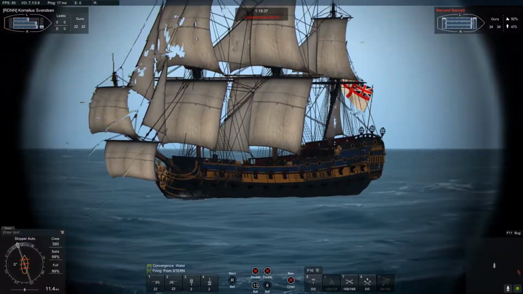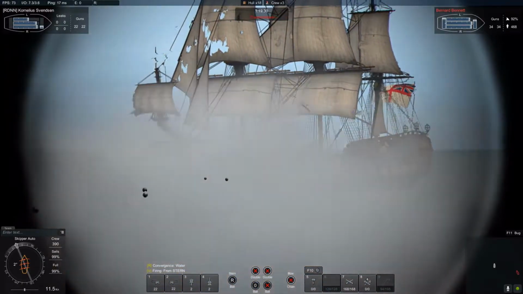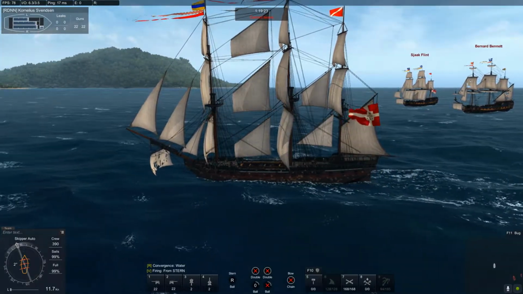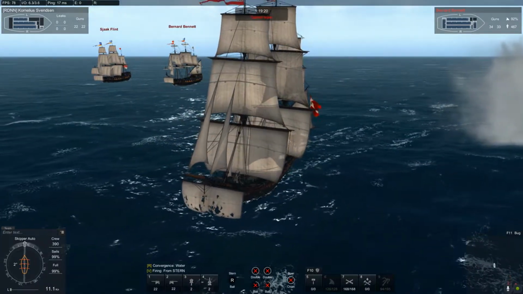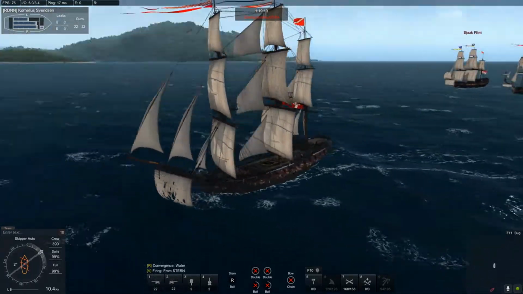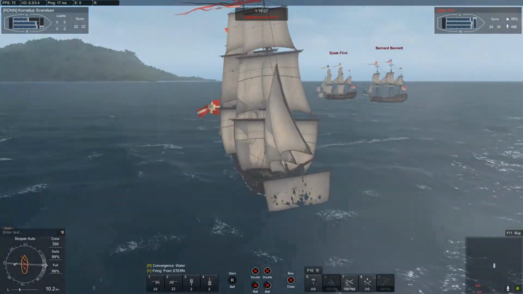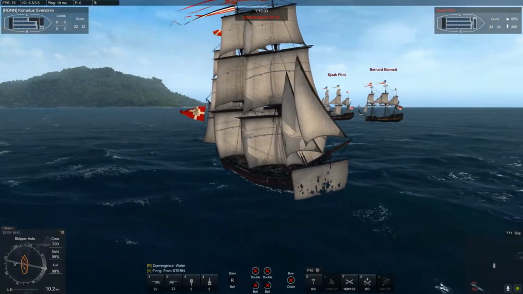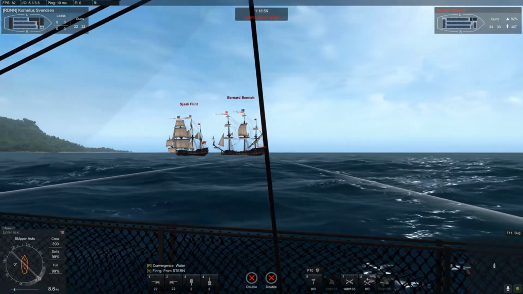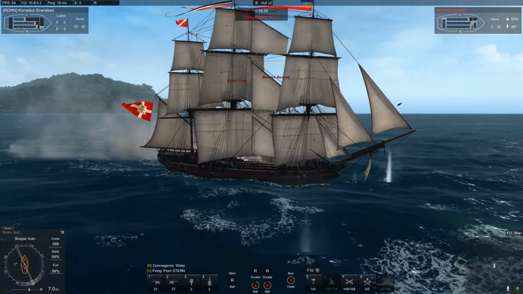Bit of an angle. Oh, we're pinning. And when they get too close, you want to get some speed up and some range again. Maybe even turn the tack here, or turn your direction. I did want to save my doubles for when close, but kind of at a time crunch. Bit of a bad angle. We took more damage than we gave.